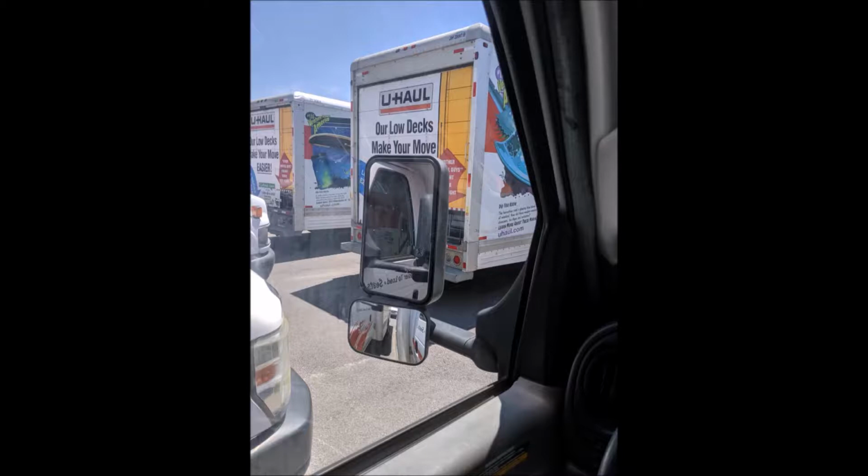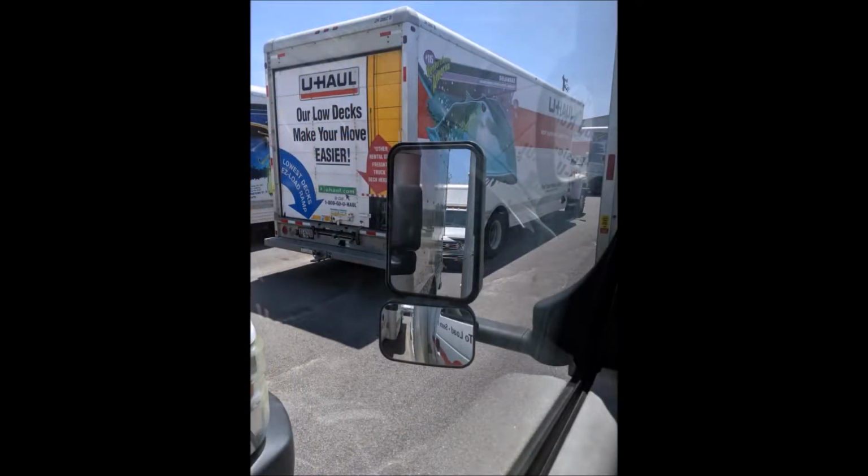When I was sitting behind the steering wheel driving, that's what I could see when I looked in the mirror. And I have the mirror turned as far to the right as I could get it. The spot mirror was hitting the bracket there, so I couldn't turn it any further. This is what I could see if I put my head against the window.